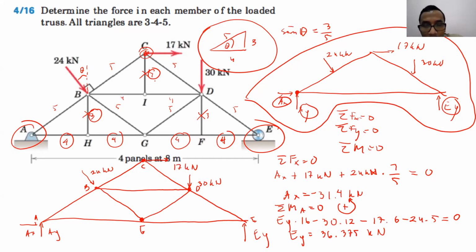So guys, basically, if you take a look at this, in some cases, like it or not, you have to solve for the support reaction forces first. In this case, we have to solve for EY, AX, AY first. Then after that, you can solve for the joints like that. After we solve for EY, AX, AY, now we have the values of all of those.